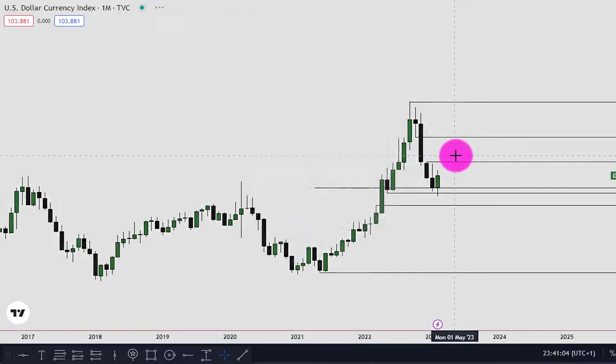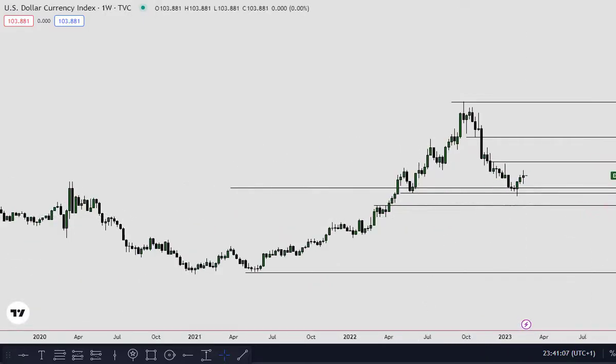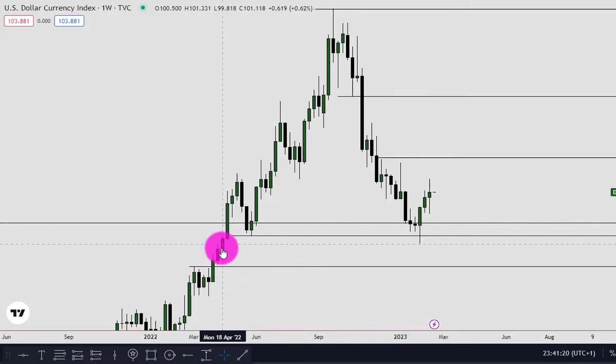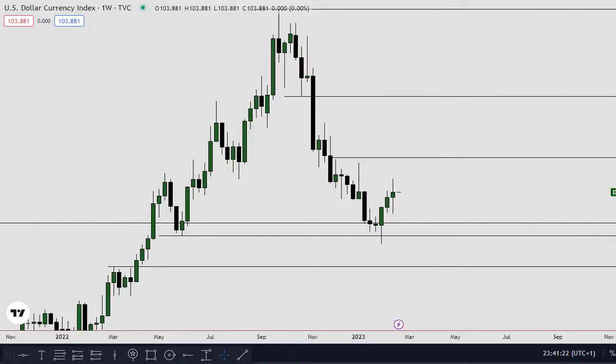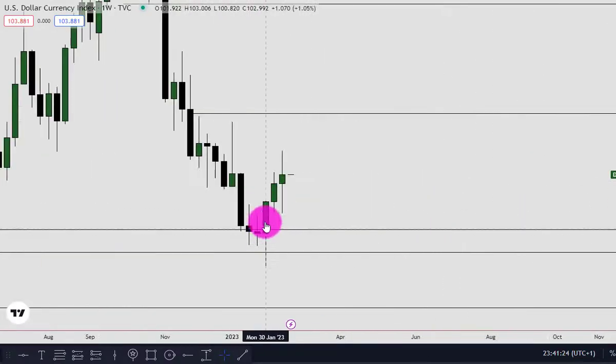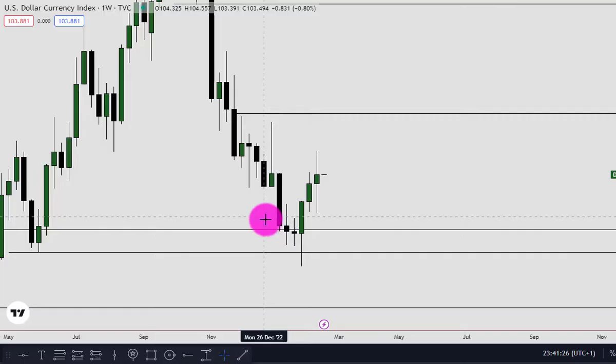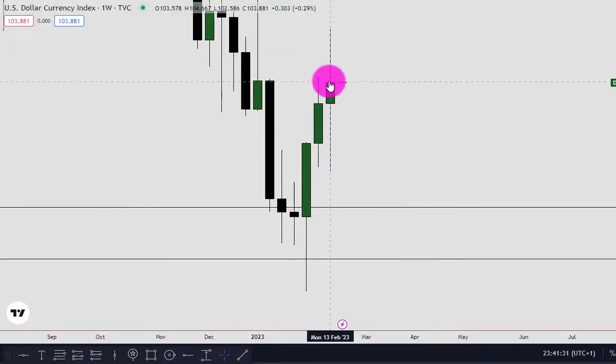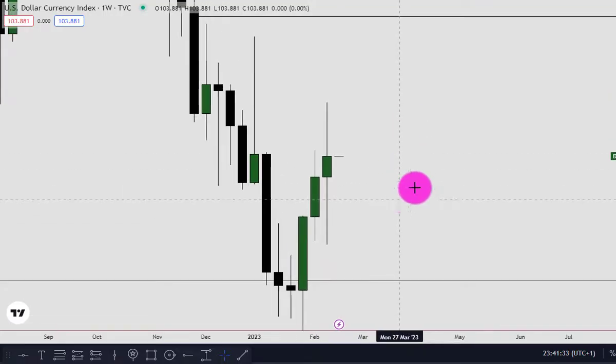So let's go to the weekly time frame quickly. On the weekly time frame, already you can see that the dollar took out sell side liquidity residing below this old low and traded into that buy side imbalance and sell side inefficiency of the monthly time frame, and it's a fair value gap on the weekly time frame, okay. And price has currently created a swing high, and so we see an expansion to the onside.